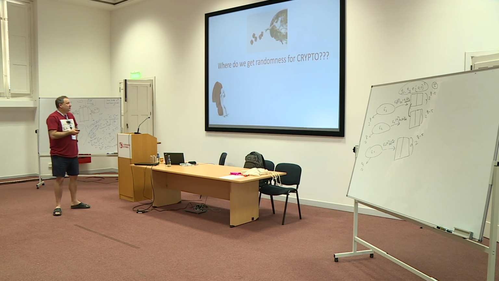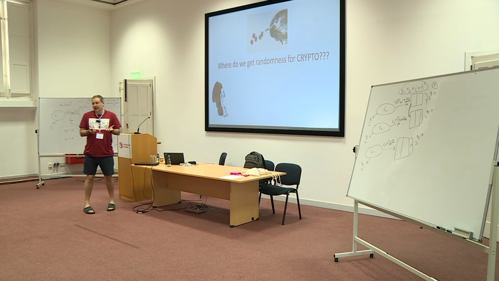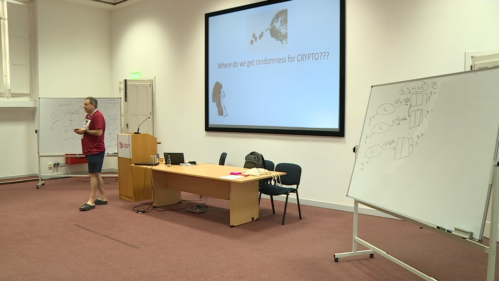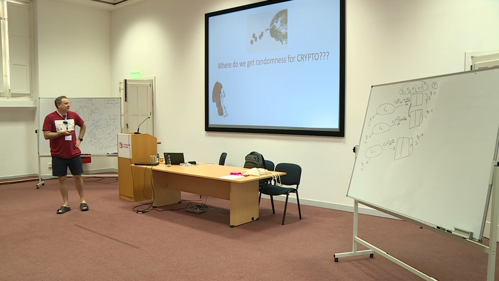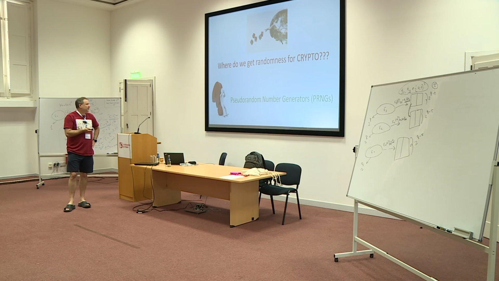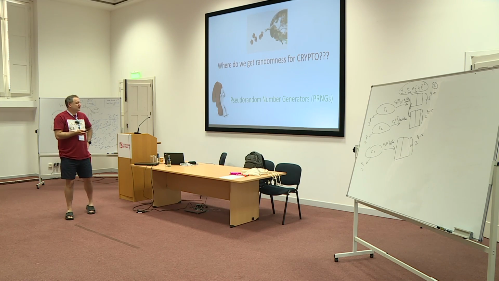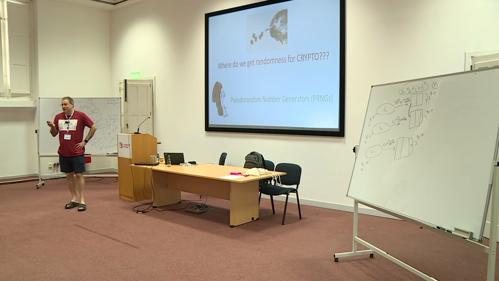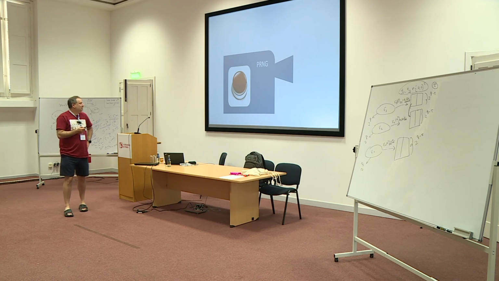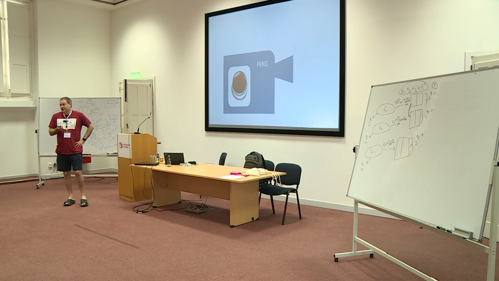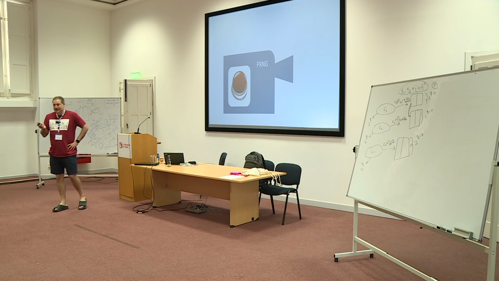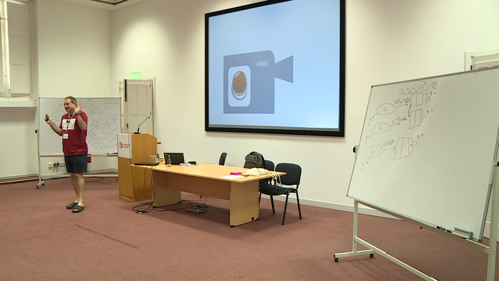All right, so the question is, where do we get this randomness? We want to look a little bit under the hood to see where we get randomness in computers for applications to cryptography. And the answer is pseudo-random number generators, right? Every operating system or device, if you want to use crypto, you need to have some random number generator. So what is a random number generator? Maybe this red button is not as well known outside the United States. In the United States, there is a store called Staples, and that's like this red button. It says, "That was easy." It's a famous thing: when they need something, you just press a button and it happens.